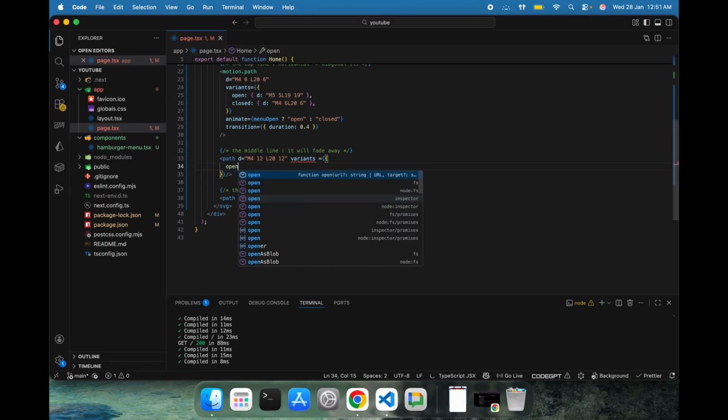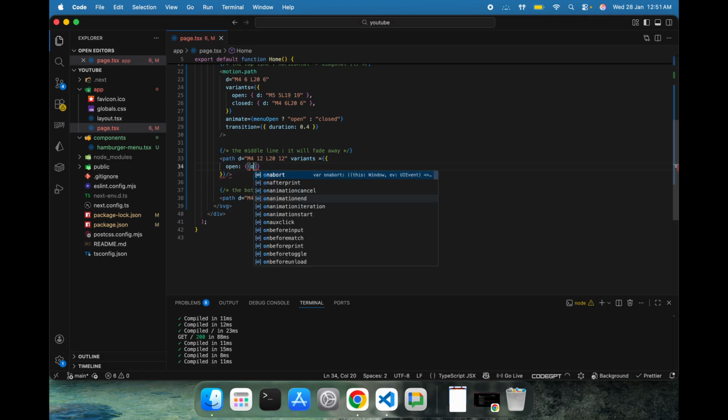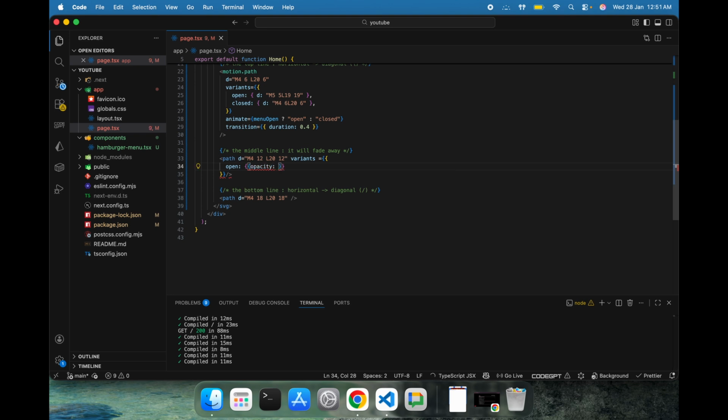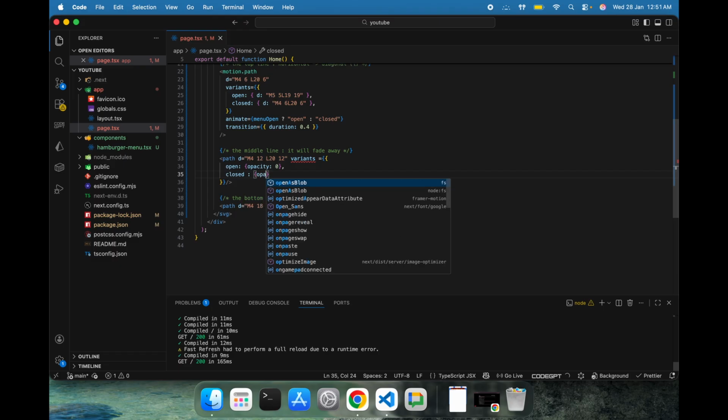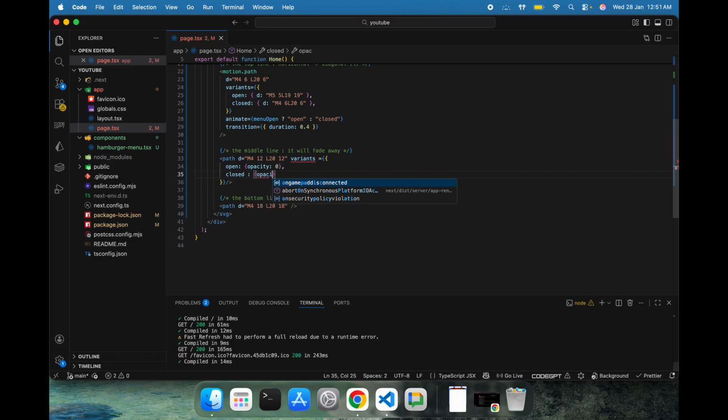So when it is open, we'll just change its opacity to 0, and there is only one object. And when it is closed, we'll set its opacity to 1.